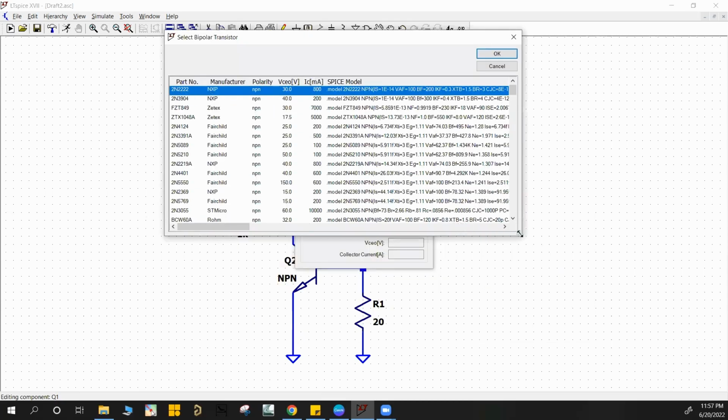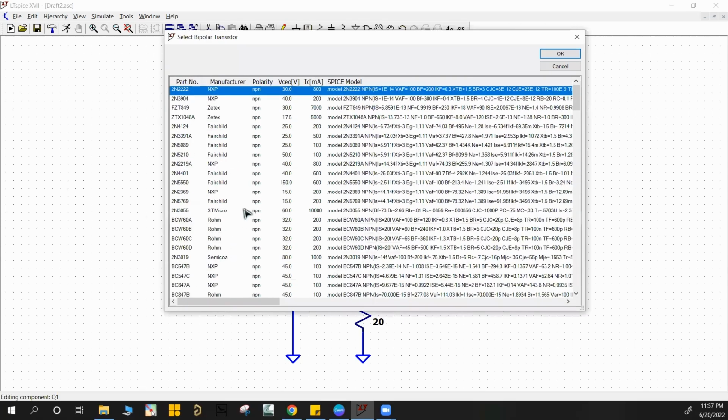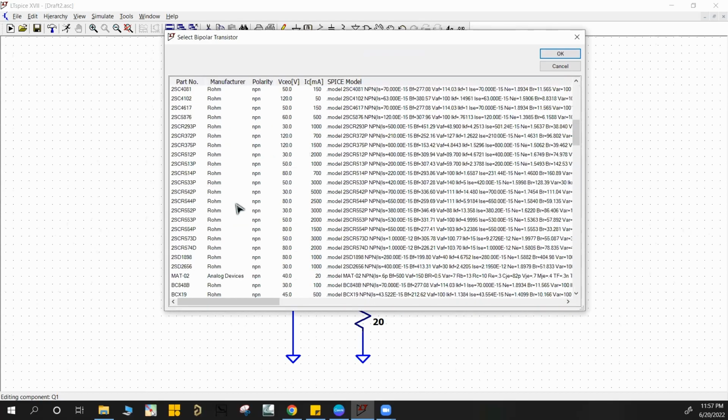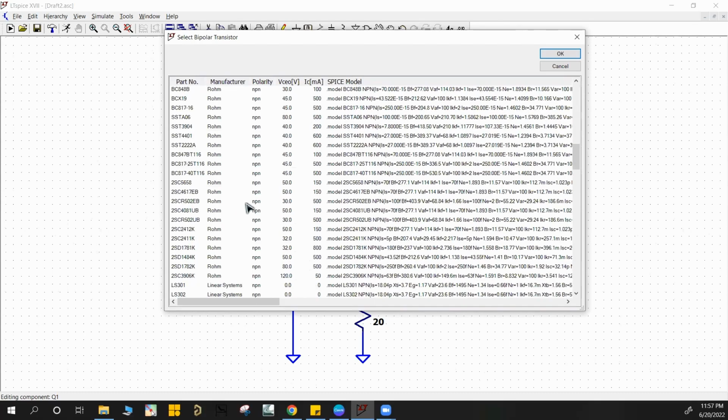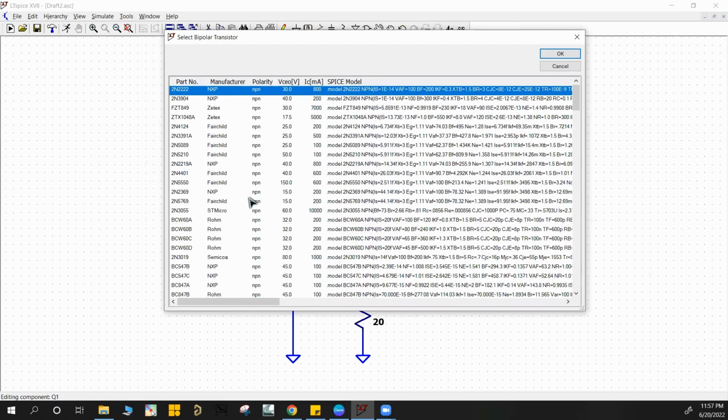But as you guys can see, there are tons of transistors that LTspice already has in the library. And you usually get updates for LTspice every couple of weeks, so they actually update these lists every couple of weeks. So you get the newest or the most used models on LTspice. And there are ways that we could introduce third-party parts that are not supported in LTspice. I could have another video on that, but for now, just to keep everything simple, I'm going to select the most well-known NPN, which is the 2N2222.